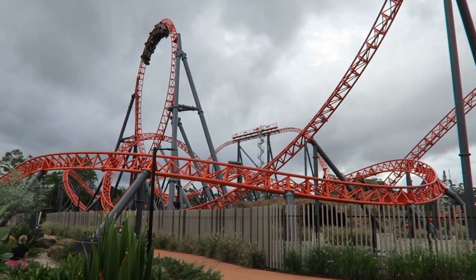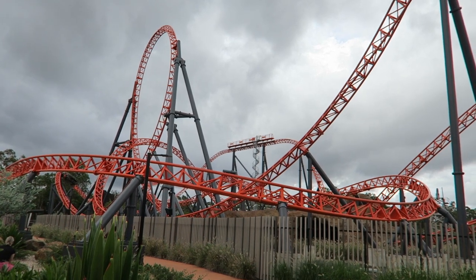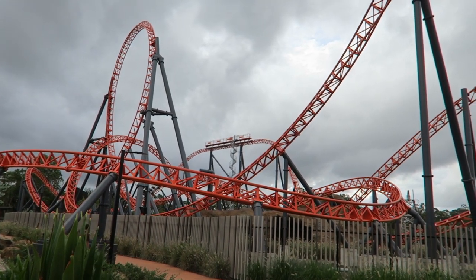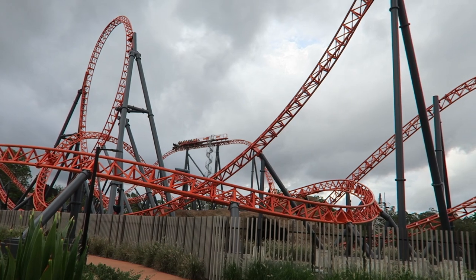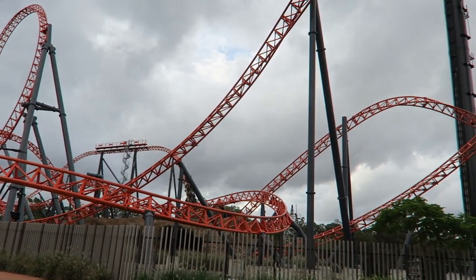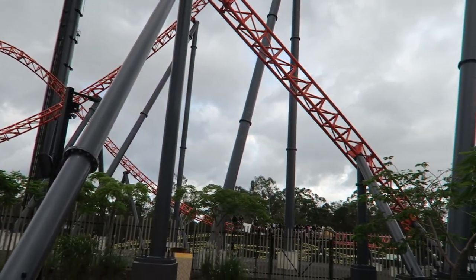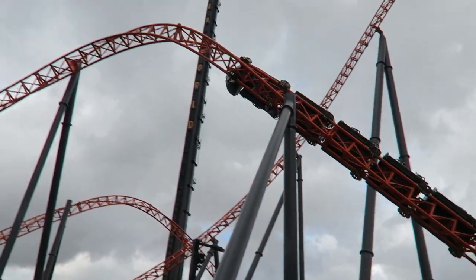So those are my thoughts on Steel Typen at Dream World. What are your thoughts on this coaster? If you've ridden it, let me know if you've been able to experience the spinning car and how much you've spun. If you enjoyed this review, I would appreciate it if you gave this video a like and considered subscribing, because there will be a lot more roller coaster and amusement park videos here at Canobie Coaster.